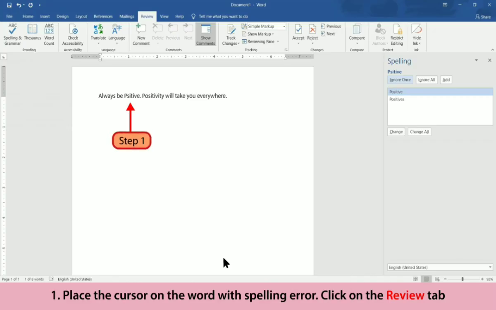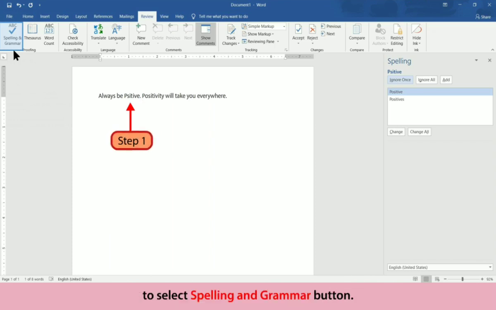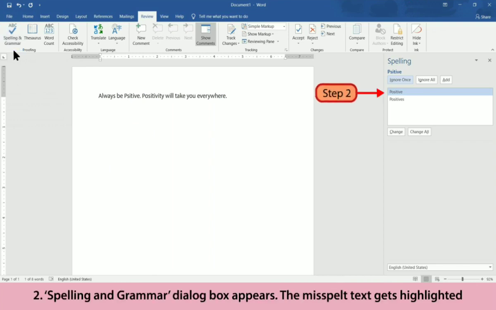Place your cursor on the word with a spelling error. Click on the Review tab to select spelling and grammar check. Now the spelling and grammar dialog box will appear, on the right side. The misspelled text gets highlighted.